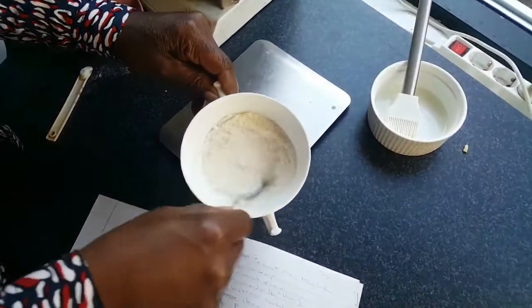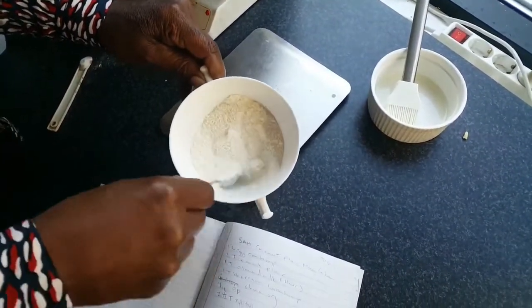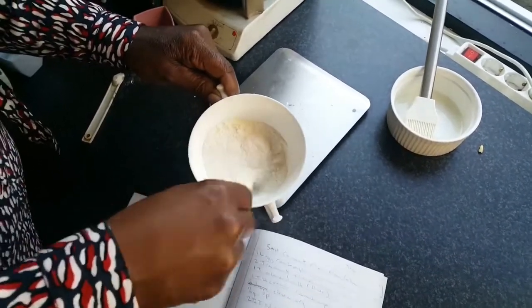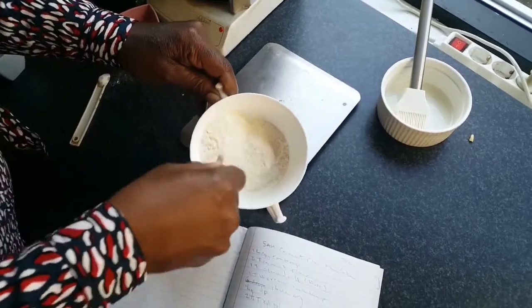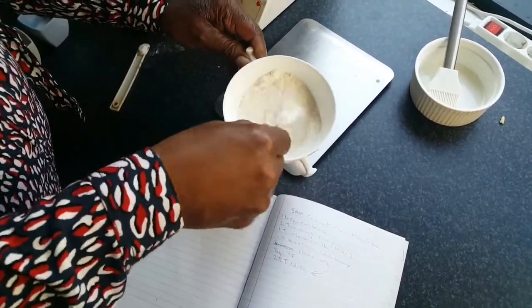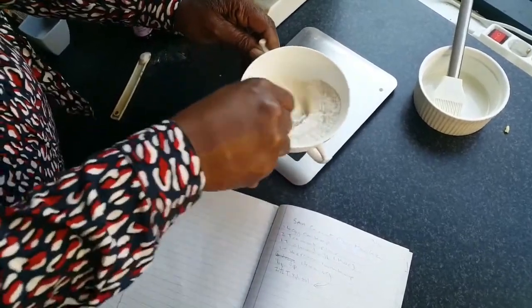Oh, we should spruce this up and add some cocoa powder, some cacao powder. Oh, because I have a design in mind for this. Maybe I won't. No, I won't. I won't do it, guys. I'm not going to do it.